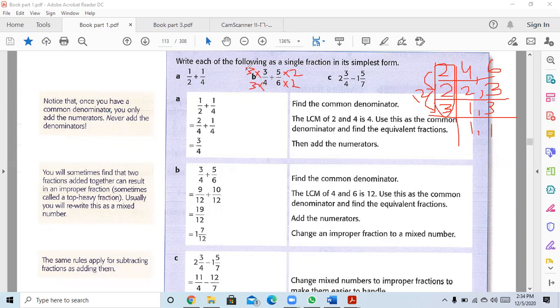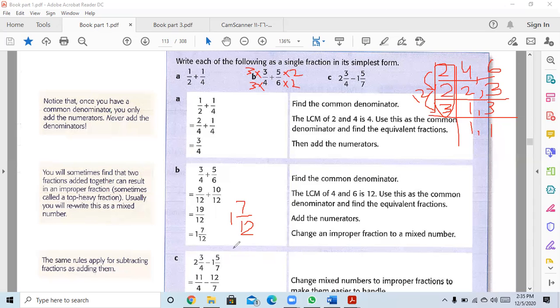Now 3 multiplied by 3 equals 9, and 4 multiplied by 3 is 12, and 2 multiplied by 5 equals 10. So I write here 10 and the other is 12. Now the denominator is the same, so you can write it just one time. And 9 plus 10 you can add, that is equal to 19. Once the numerator is bigger than the denominator, it is necessary to convert this into a mixed fraction. So 12 how many times equals 12 or 19 or less? One time. 12 multiplied by 1 equals 12, plus how many do you need to make it 19? That is 7. So that is your answer.